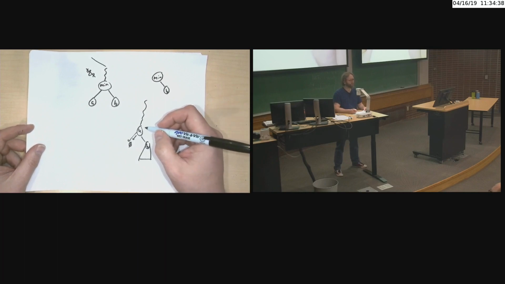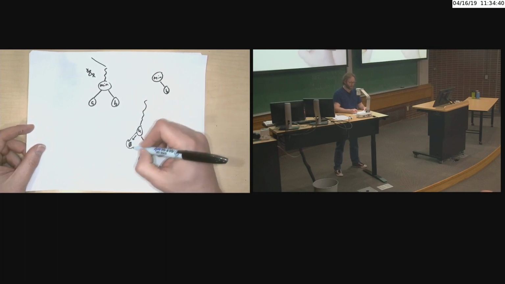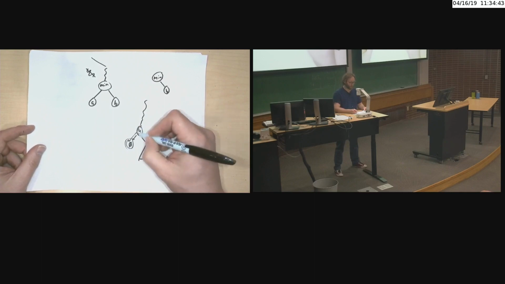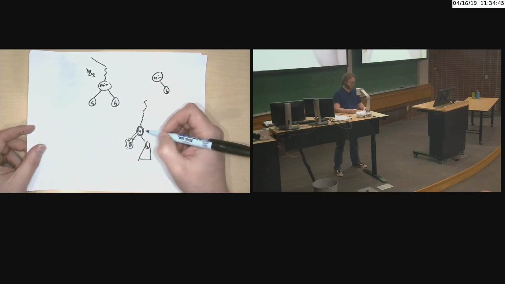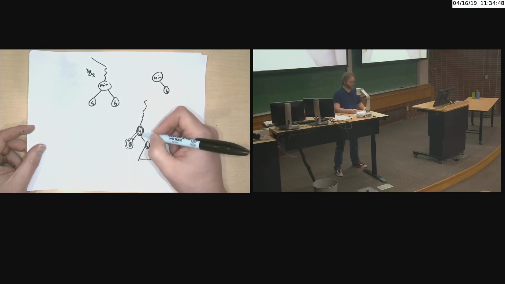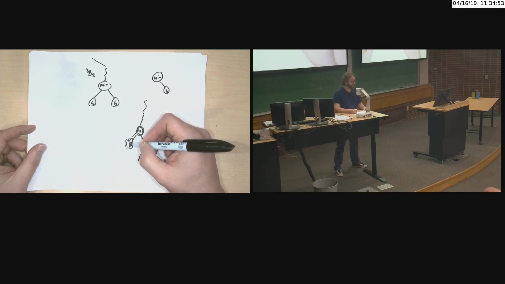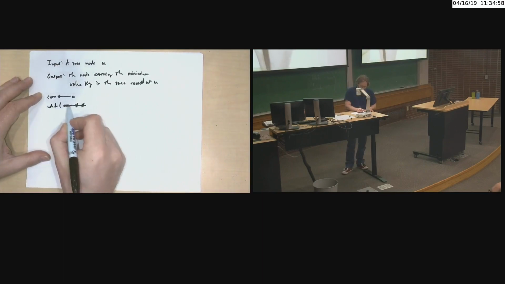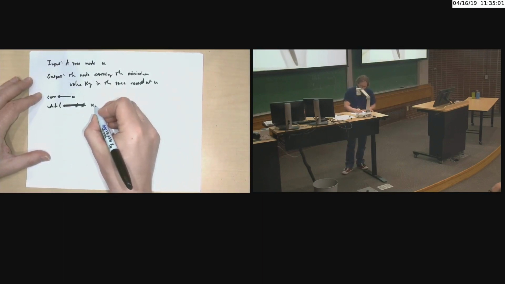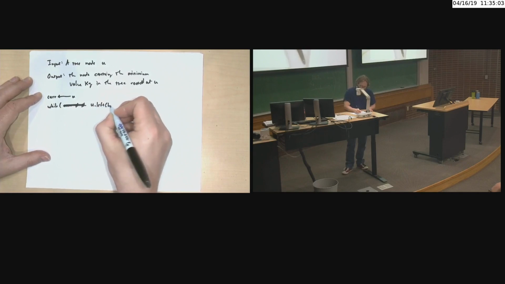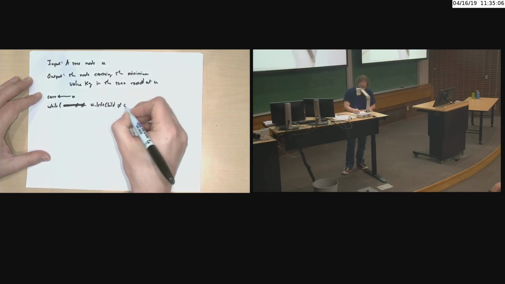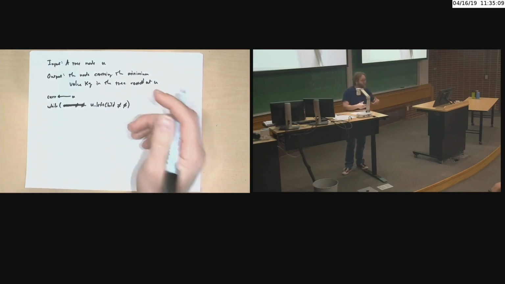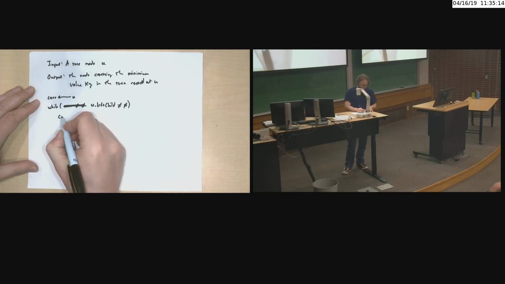Let's rethink where we want to stop. I don't want to stop here beyond the tree. I want to stop right here at that last node. So what condition will tell me that I need to stop? I need to look at the left child. While the left child of the current node is not null, then go to it. So let me fix this. While U's left child is not null, then that means that you can keep going to its left child. You can go to the left child, you can go to the left child, you can go to the left child.